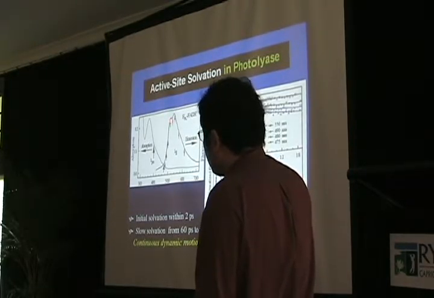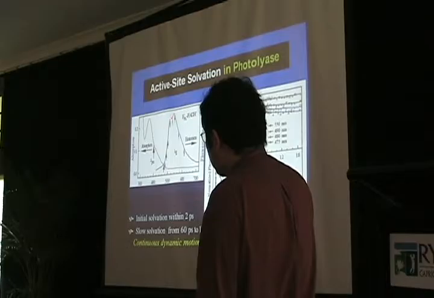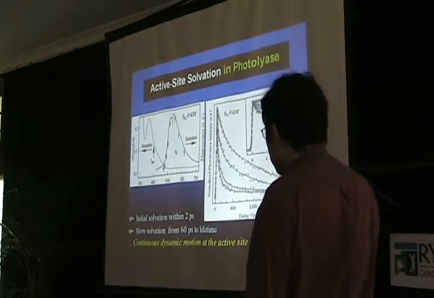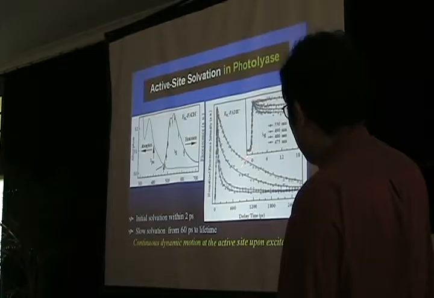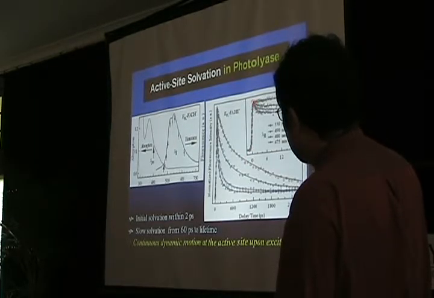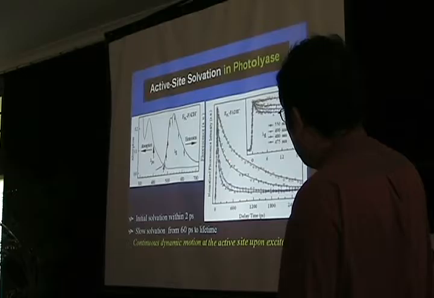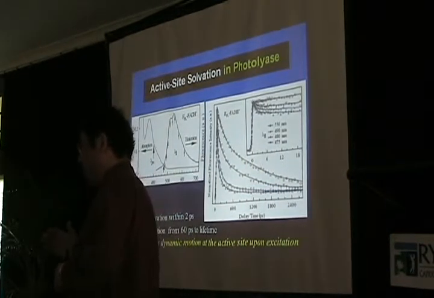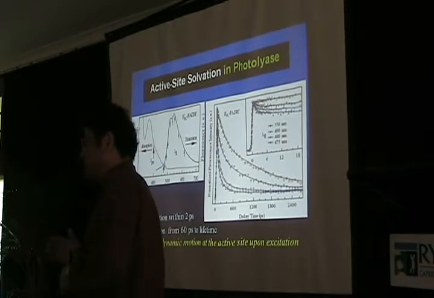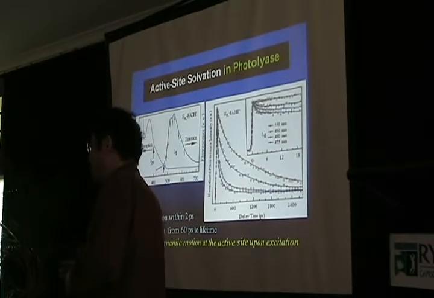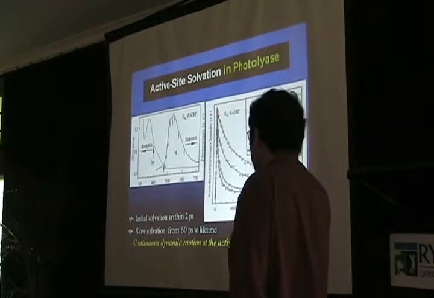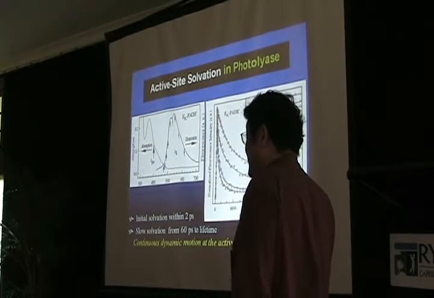This is a good question, because at the beginning we were really confused about why this is not smooth like a normal fitting. You see the decay in the blue end is faster and the red end has not much rise but is slower. You have a little bit of rise here, and only here you can see this lifetime is different. This is an interesting question. Now this is the solvation expert, so I never pointed this out. Think about it. If solvation slows down the lifetime, what do you observe? This is exactly the question. So exactly, we see on the red side it is actually a different lifetime.